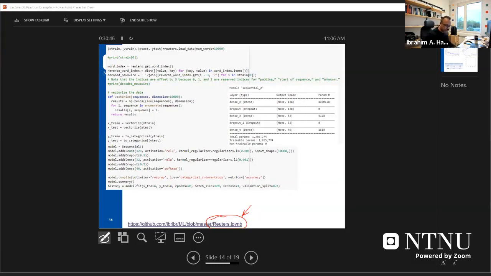And as you can see here, the number of parameters is huge, in fact. Why? Because I selected 128 units in the first layer. So it will be 128 times 10,000 plus bias 128. So it will be this number. So if you can reduce the dimension of the input features, you will reduce this number a lot. And then when it's reduced, the chances to overfit will be very, very low.